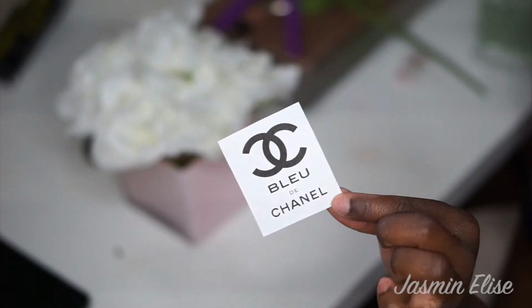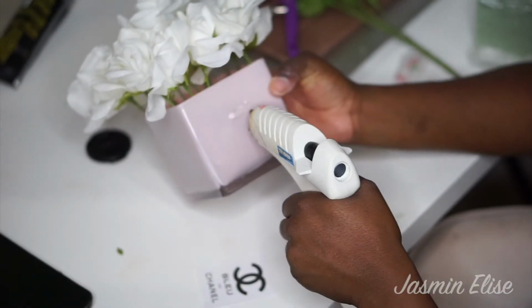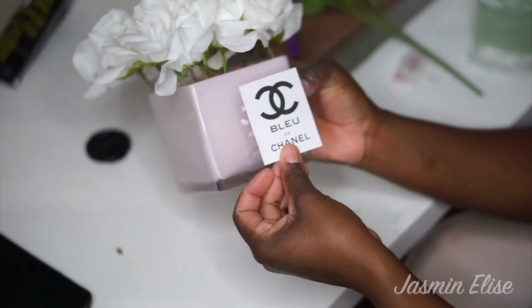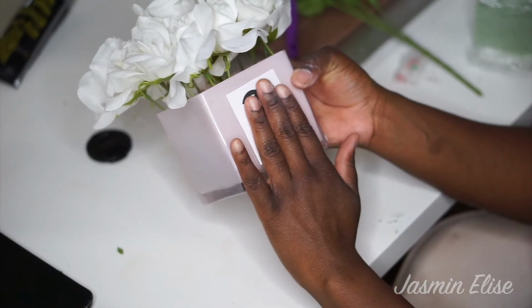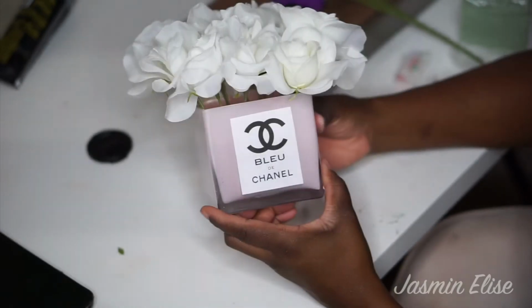I printed out the Chanel logo off the internet. I looked up Chanel Tumblr and I found this and printed it out, glued it to the pink vase.